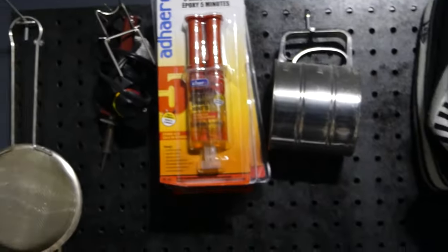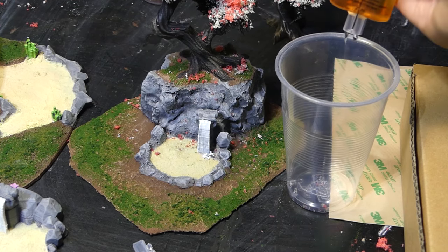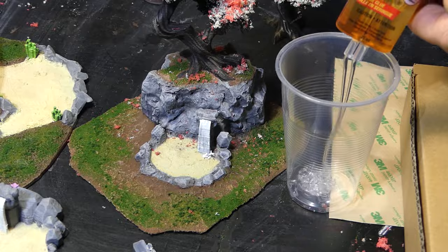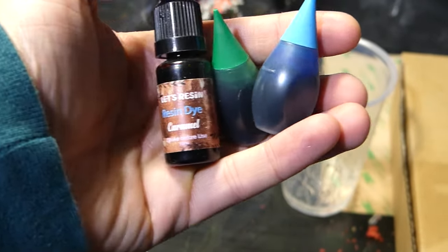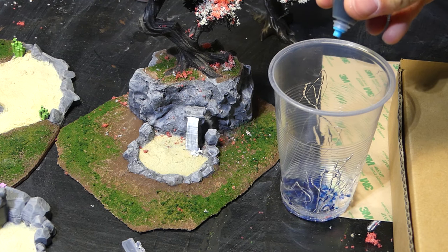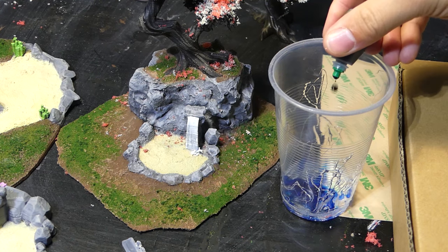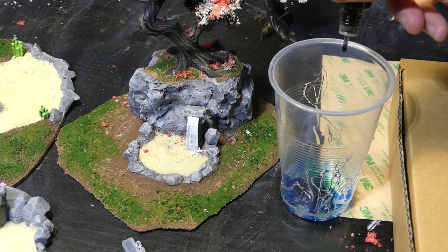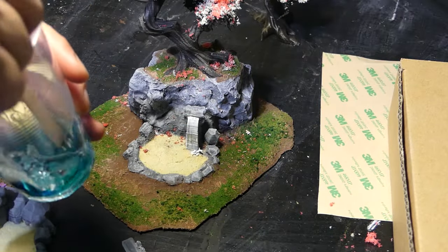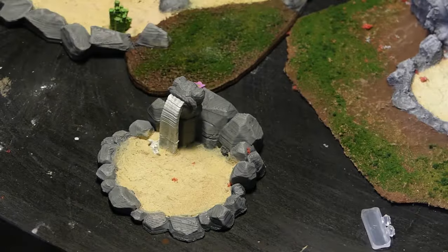Then I'm going to move on to the water features. So I'm using this two-part epoxy. This is like a plumber's epoxy or a five-minute epoxy, whatever you want to call it. Then I'm going to be using a mixture of food coloring and some resin dyes. Now, as I alluded to a little bit earlier, this did not work out for me. I was going for a sort of bluish, greenish, but mostly brown color, to simulate actual water, what it might look like in a place like this.